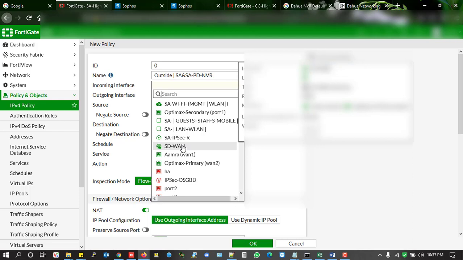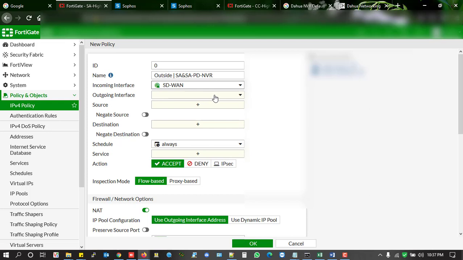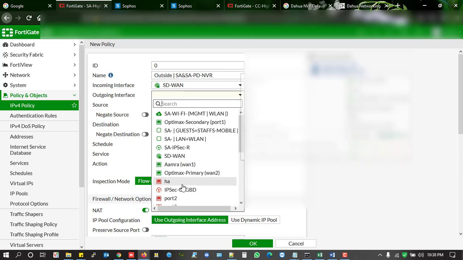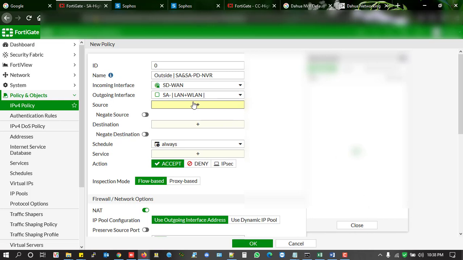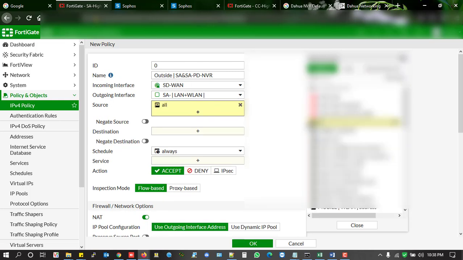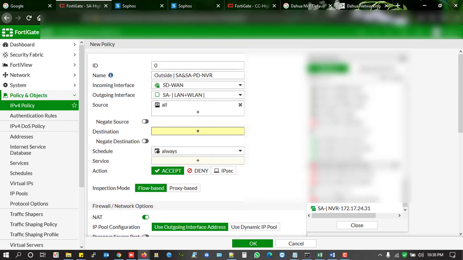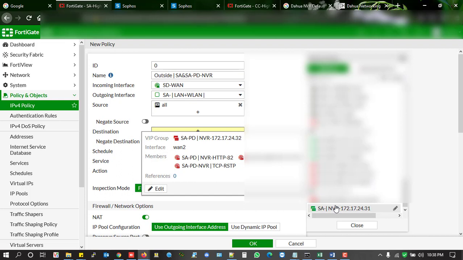Here I'm going to select SD1 as my incoming interface, and my outgoing interface I'm going to select as LAN. For the source I have to select all, and in the destination I have to select the virtual IP group which I created.